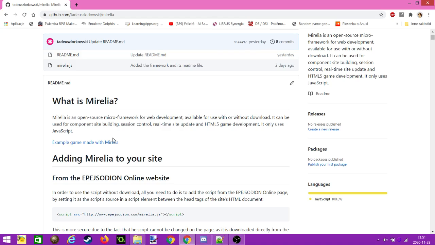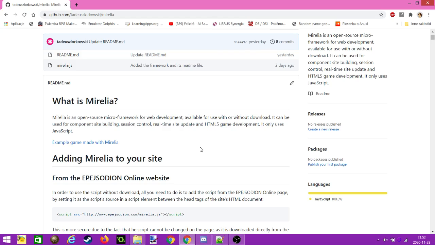It can be used for component site building, so we've got web components like in React.js, for example, session control. So if you are making a website that incorporates limited time login, this may be very useful. And HTML game development. Yes, we are clearly stating that this is going to be used in game development on Canvas, which, sure enough, is available without any frameworks or libraries.